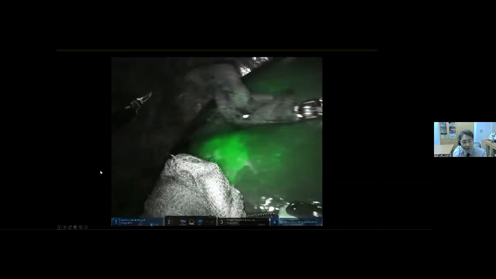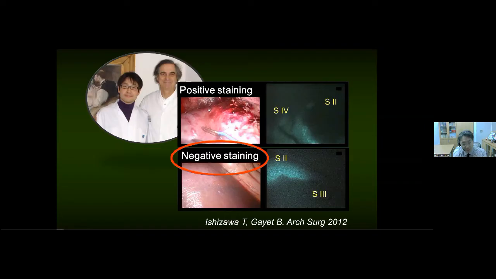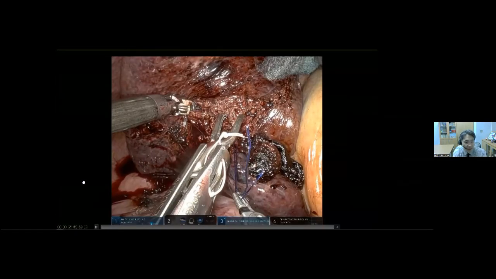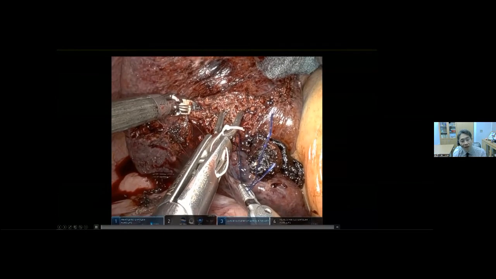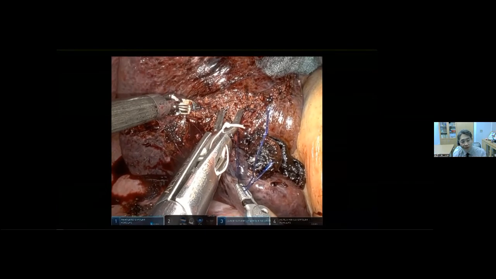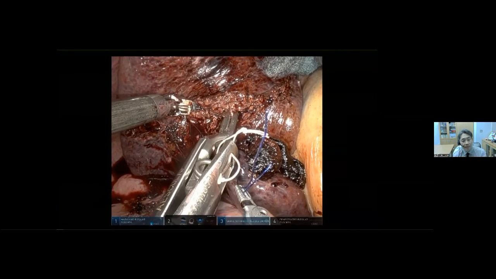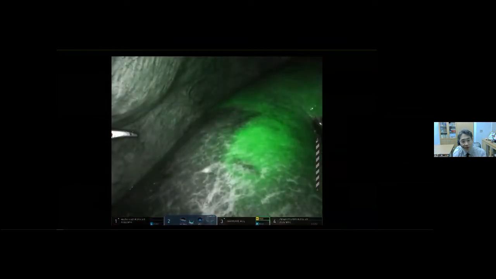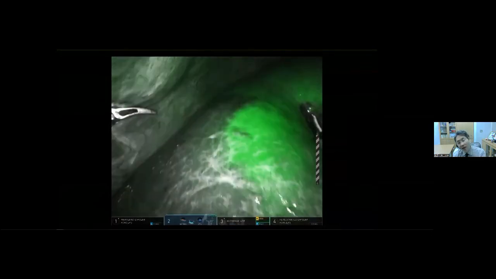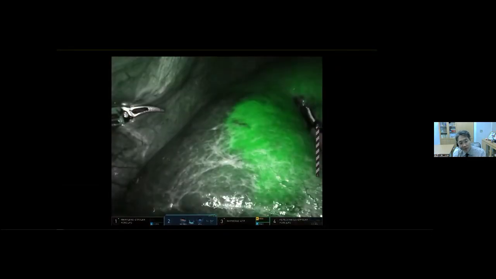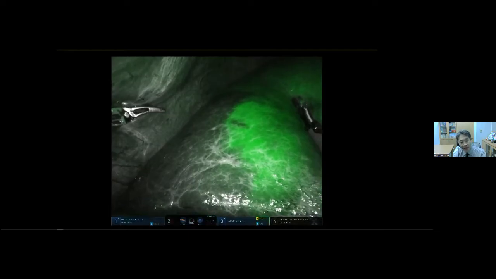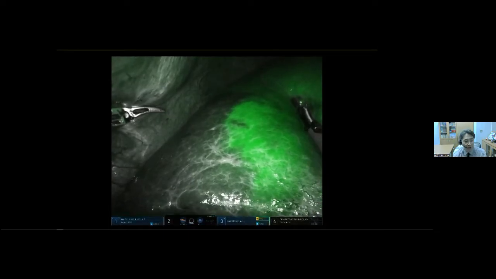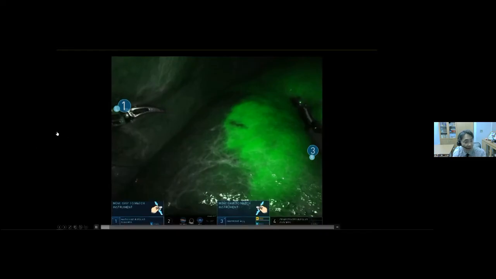So when the root of the Glissonian pedicle is easy to access, the negative staining technique is easier than the positive staining technique. In negative staining technique, the root of the cancer-bearing portal pedicle, in this case, the root of P6, is closed with a vascular clamp, and ICG is injected intravenously. Then here we can see the clear demarcation, the enhancement of the ischemic area of the liver with the use of firefly imaging technique.